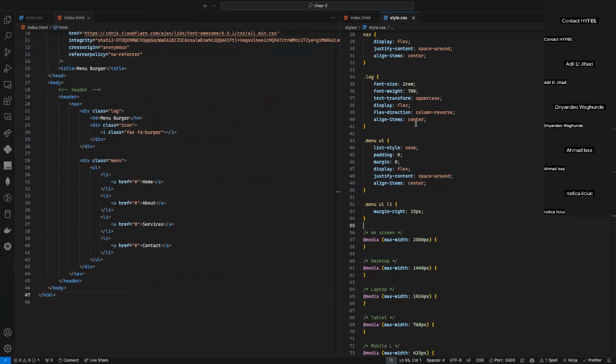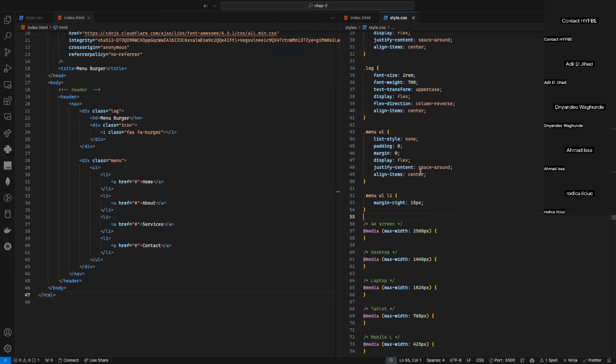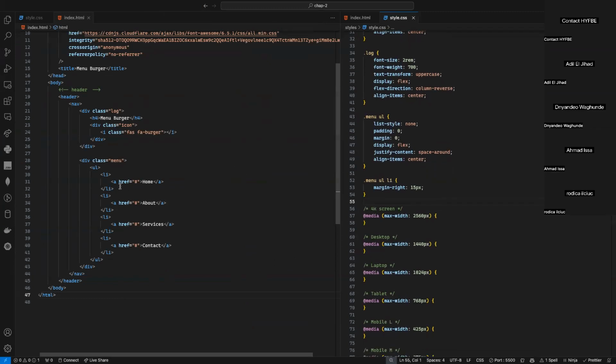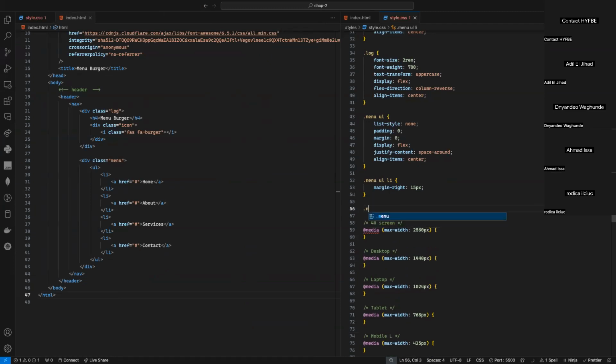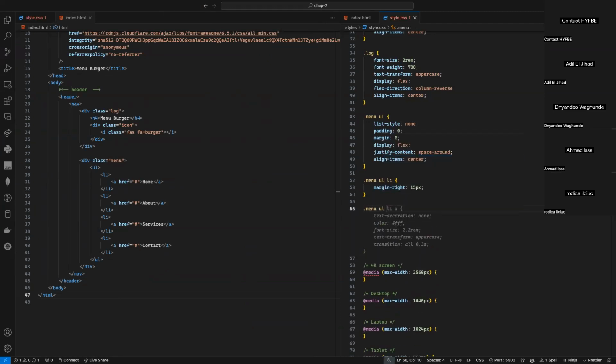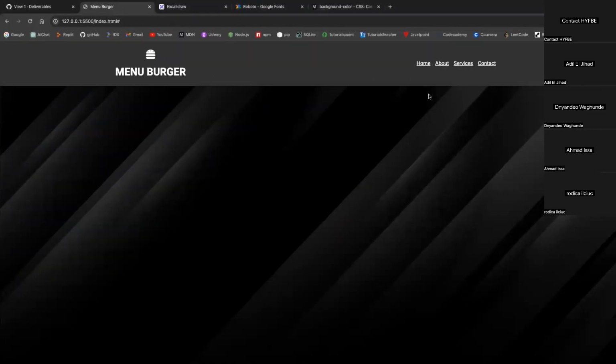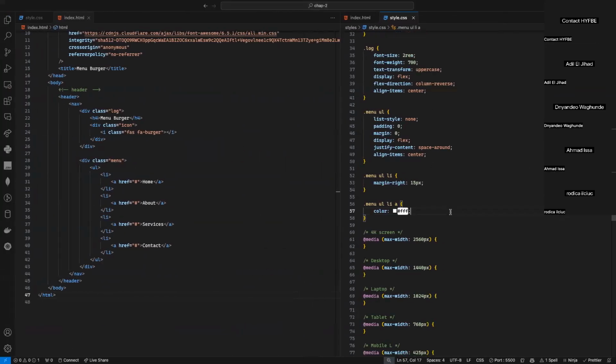To get rid of this color, what should I do? Well, I need to select the A tag here. So how can I select the A tag? It's quite simple as well. I can just say .menu ul li a. Now here I need to give them the color first, because I don't like the color. The color I want is white, so I say #fff. That's what I want. And if I go back now, their color has become white. That's what I want.